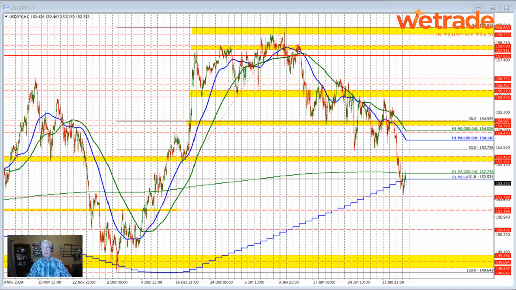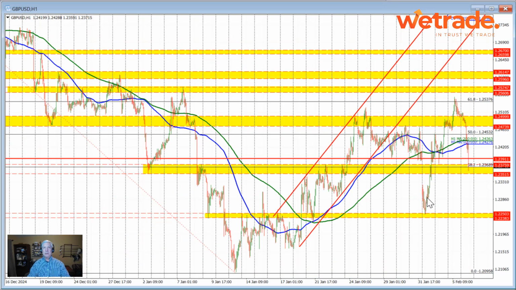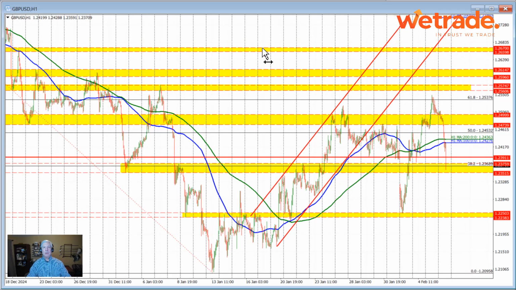Okay, let's take a look at sterling versus the U.S. dollar. I mentioned that this currency pair is the biggest mover in trading here today, and you can see the rotation down, down, down. It was going before the interest rate decision, which just gave it a kickstart away from these moving averages. We had moved below the 100 and 200-hour moving averages already and were trying to use those levels as resistance. And boom, down further goes the pound versus the U.S. dollar. We've now headed into this swing area through here, where we had a number of different swing lows and swing highs going back in time.